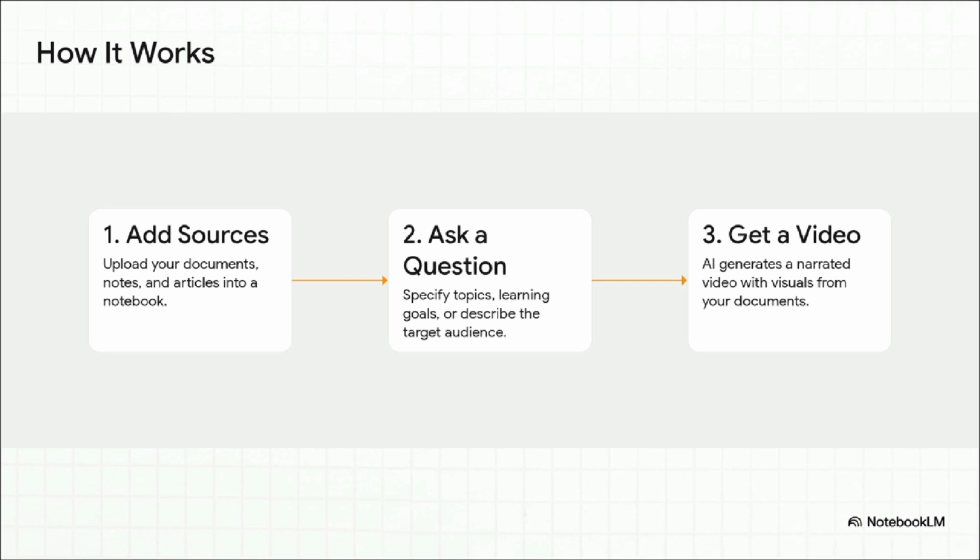But the magic is in how it does it. This isn't just some robot reading a script over a blank screen. The AI actually creates visuals by pulling in relevant images, charts, and even direct quotes right from your documents to illustrate its points. It makes all these abstract ideas feel so much more concrete.